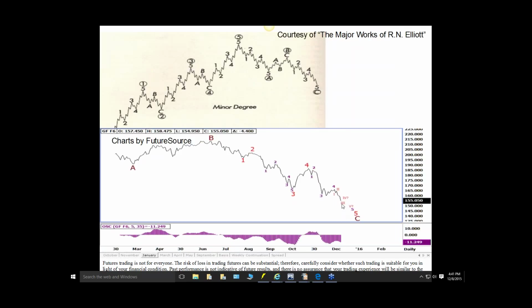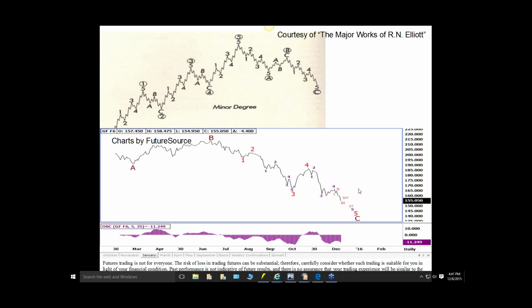As we move down into the daily chart and get into the minor degrees, we're working on this wave 4 to this wave 5, which represents this wave 4 in red and this wave 5 in red. We can see there are 5 subwaves. My count for the 5 subwaves is in the purple, 1, 2, 3, 4, and 5. And we actually have 5 waves down. What it kind of looks like, though, is that there might still be another wave 4 and 5 of the most subminor waves before we complete this.